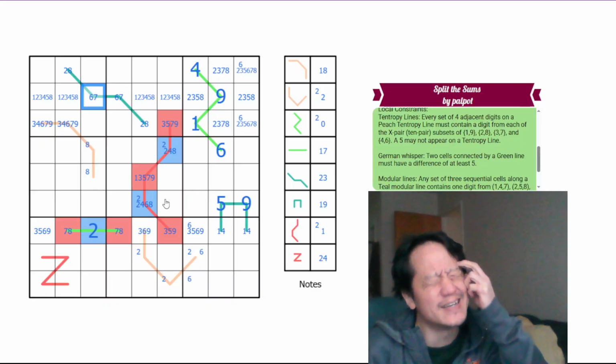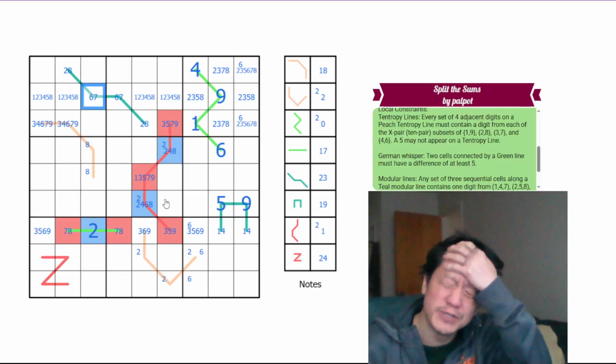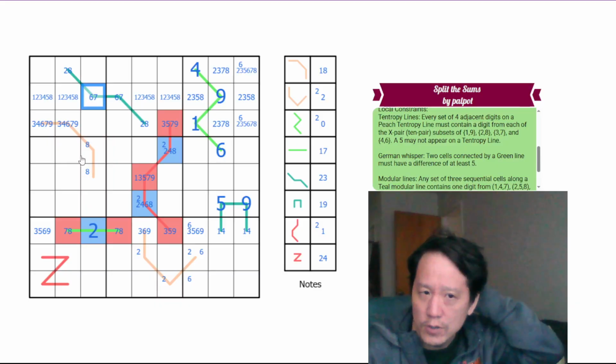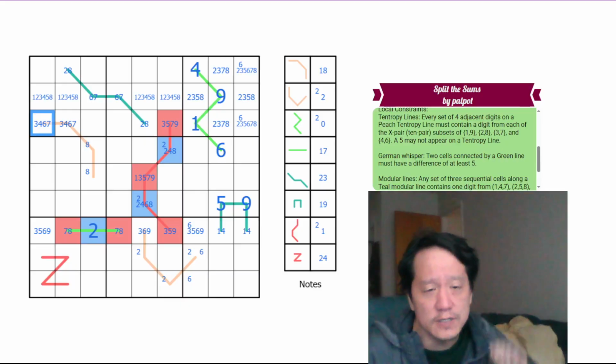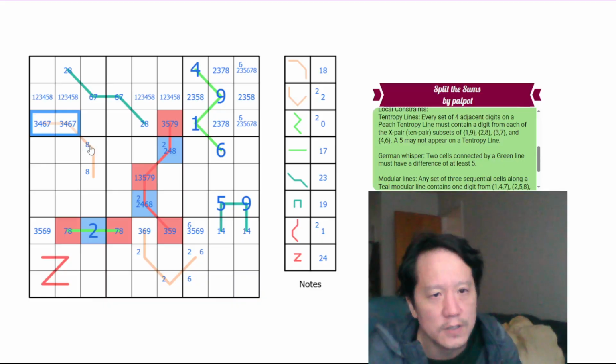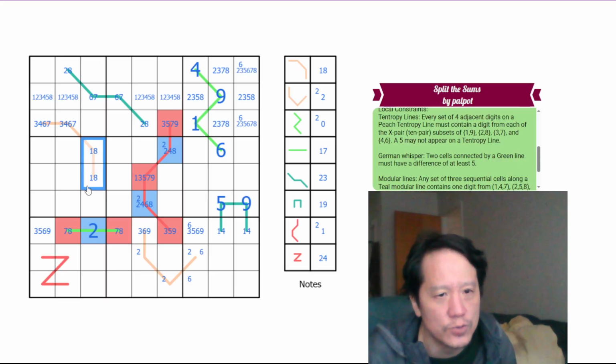Right? 8 and 9 would have to be with 3 and 4 on the entropy line. But that's too big. That adds up to 24. And we already have a 24. So then this cannot be 9. This is then guaranteed to be 3, 7, or 4, 6 here. Therefore, this must be 8 and 1 as a combination. So this is 1 and 8. That adds up to 9.